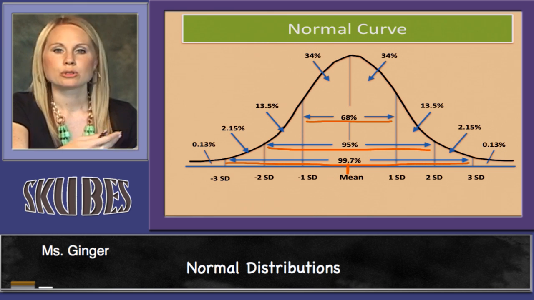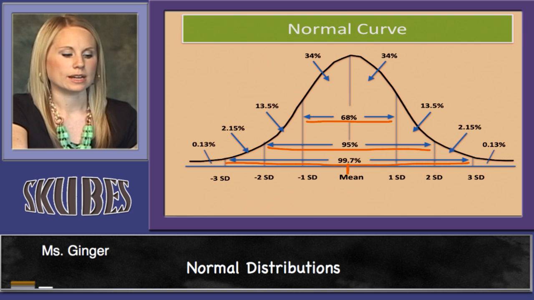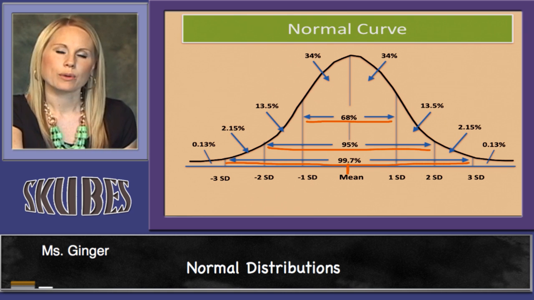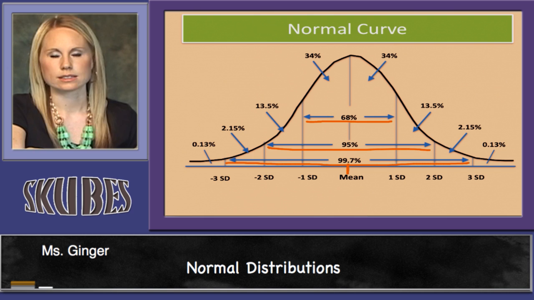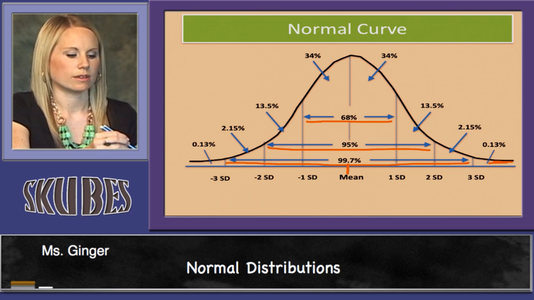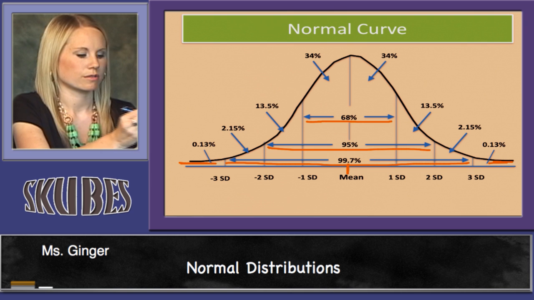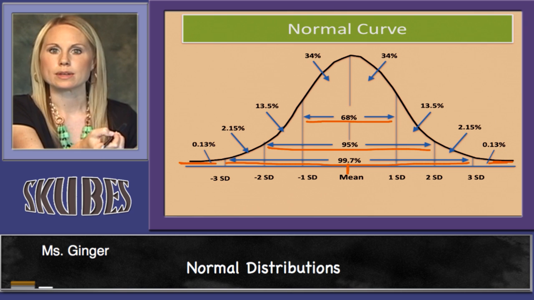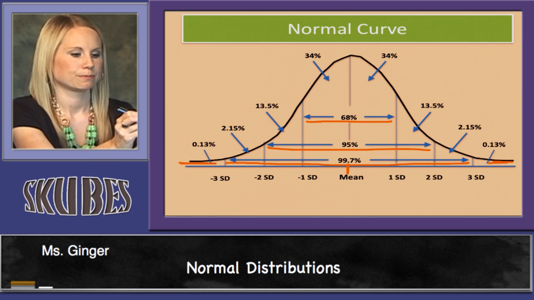And what that means is just most of your data is going to be centered around your mean, and as you travel out away from the mean, less and less of your data is seen there. So very few out here in the tails of this curve. Past that point may be like your outliers.